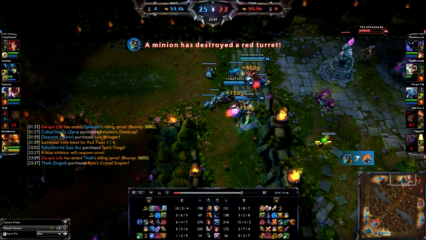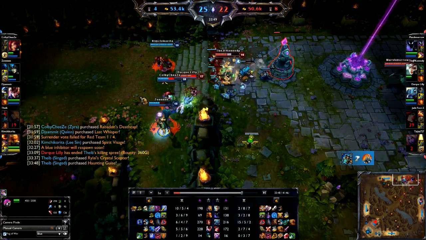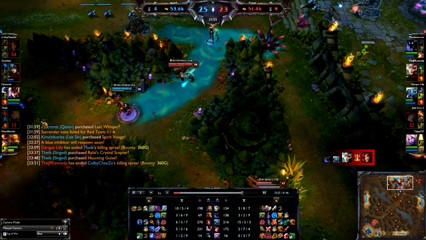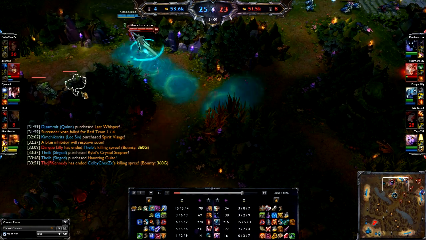All right, let's go ahead and do this. This is a bad one. I kind of know this in my head, but I'm staying in anyways, thinking maybe we can take out the turret. Obviously not worth it, because here comes Home Guards with Fizz. Bam. There's a shutdown onto me. That's 360 bounty. At least it's not a 500 gold. That's fine.